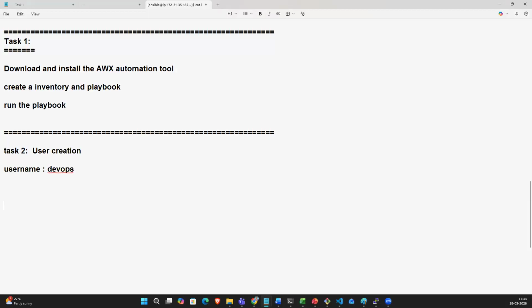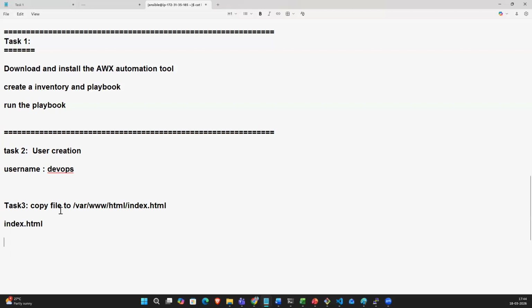And task three is copy file. Copy the file to /var/www/html, the HTTP install directory, index.html. That index.html file will be in our local.